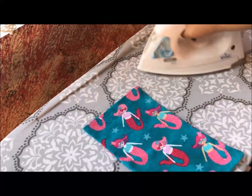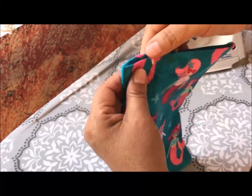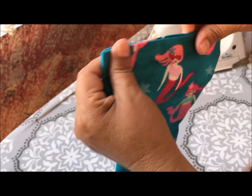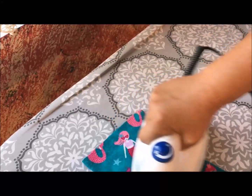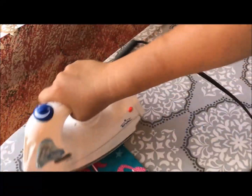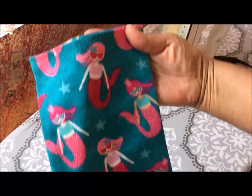Super simple, right, you guys? Okay, it's not perfect, and so it doesn't have to be perfect, but you do want them to come together as close as possible. Even when you're sewing, you're not going to get them perfect all the time, you guys. But it doesn't matter as long as you stitch it really good, closed. Okay. There you go, you guys.